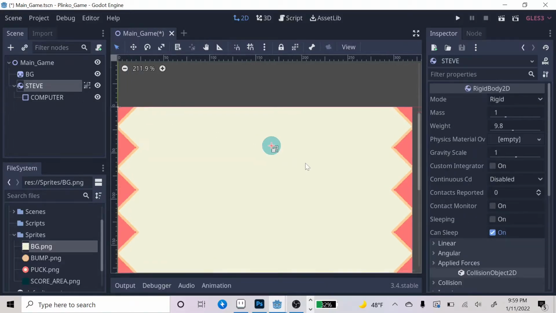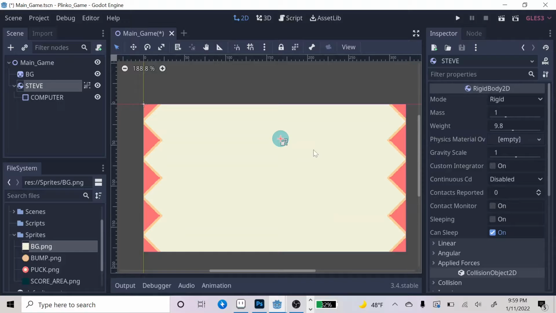All right. So if we were to hit play, nothing is going to happen because we don't have an image. I mean, the rigid body is going to do its job. Basically, Steve is doing his job, but we can't see Steve. We want to see him do his job. So basically, we know the solution to that. Let's give him an image.